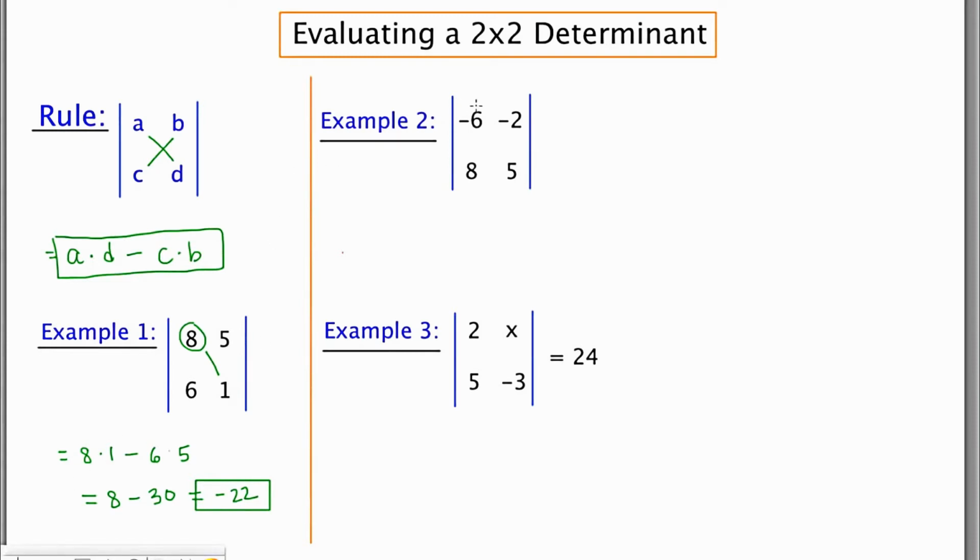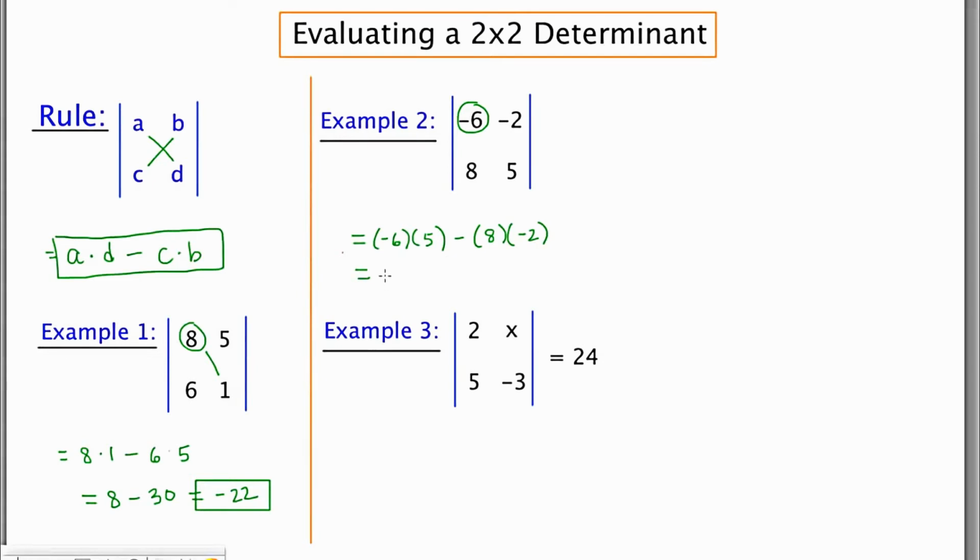So I'm going to start at the upper left, and I do want to point out that when some of the numbers in your 2x2 array are negative, it does get a little bit more challenging. The signs can screw people up, so just be a little careful with that. So this is going to be the product of negative 6 times 5, and I'm going to subtract from that the product of 8 and negative 2. And you may have noticed the way I'm setting up was a little bit different than in the first one because of those negatives. I'm taking a little bit more time so I don't mess that up.